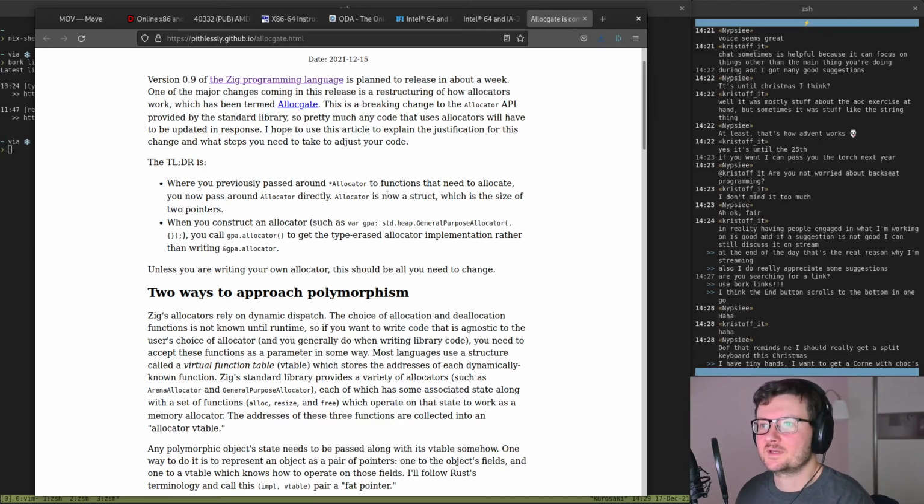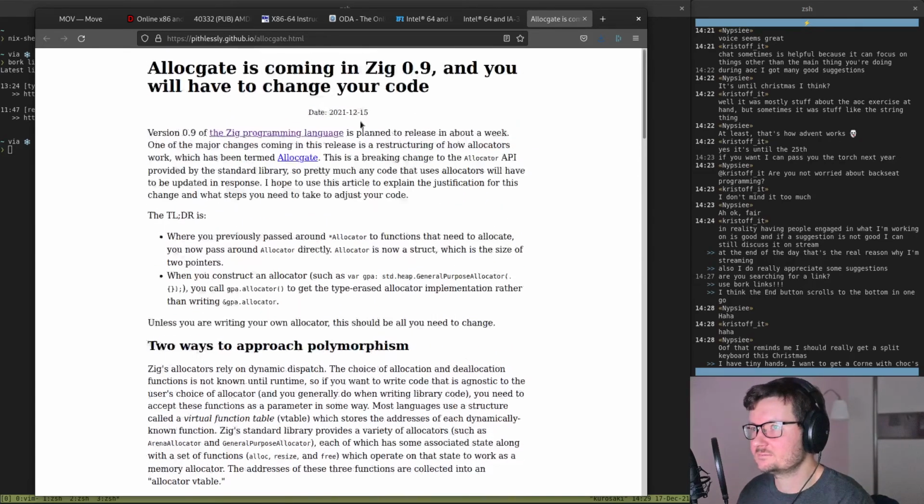So, version 0.9. Oh, by the way, Lotus, did you read this article? I guess you must have, right?